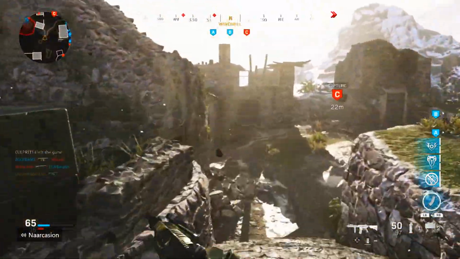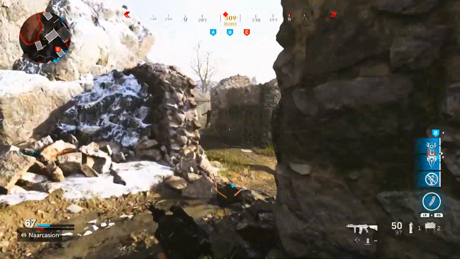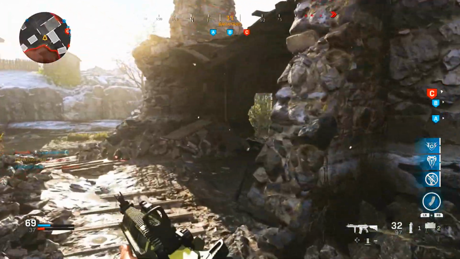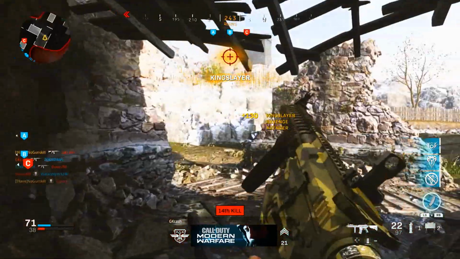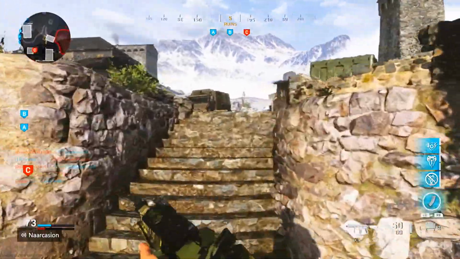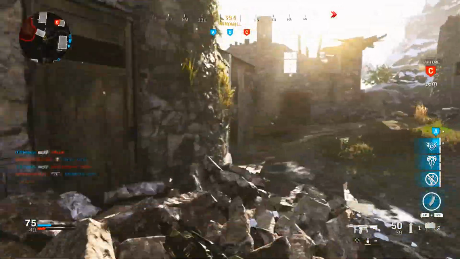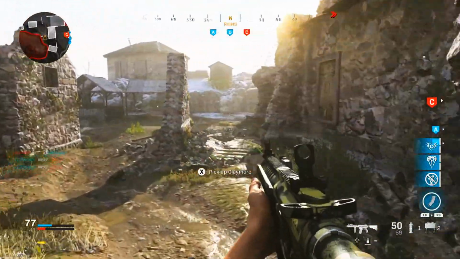Now, I didn't do a ton of jump shotting until later in this gameplay because I kind of just forgot about it, but you should be jump shotting just to get a better advantage against the enemies. You can also drop shot. I'm not a huge fan of drop shotting, but I'm going to try and do it in the future because I heard it's really good in this game. And of course, you should be strafing left and right. I don't think I did that a whole lot, but I'm trying to be better at that.